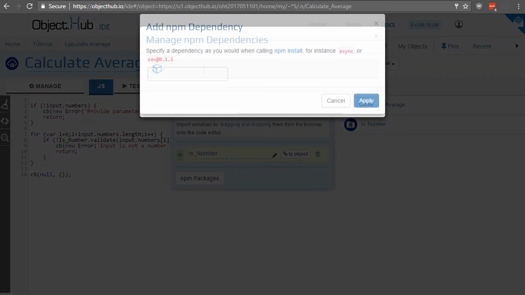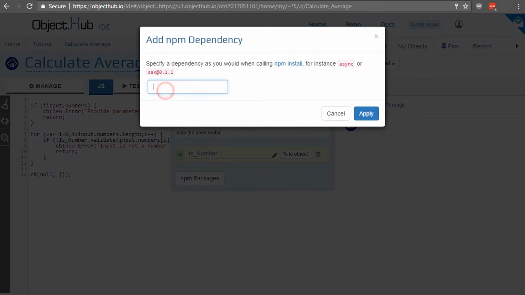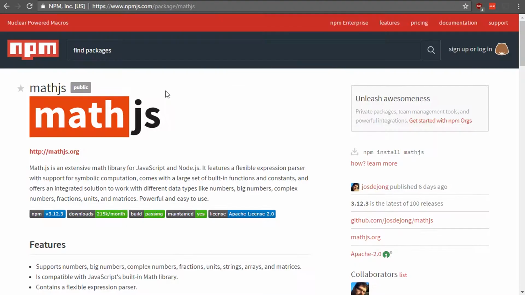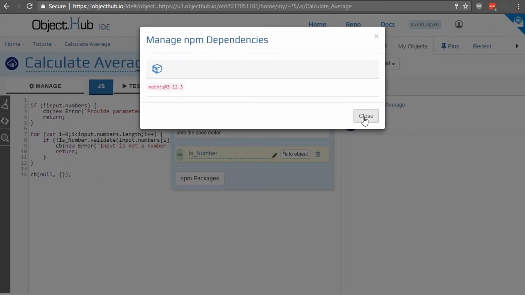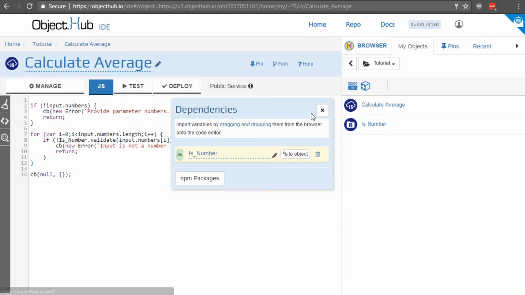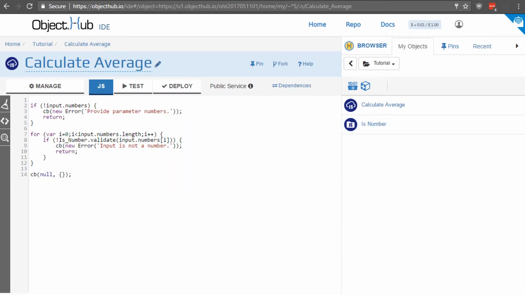Here, I now add the mass.js dependency with the latest version I want to use. Now I call the function mean from this library and return the result using the callback function.